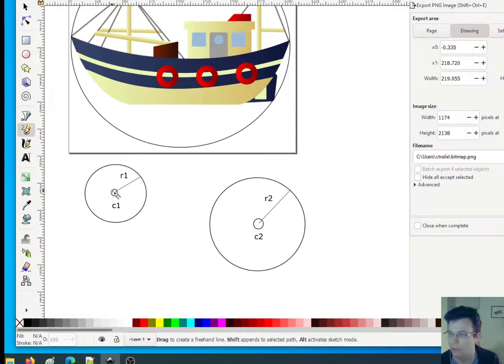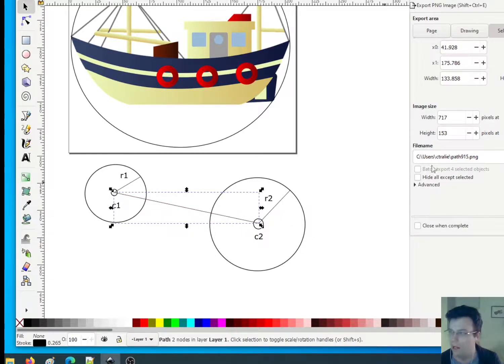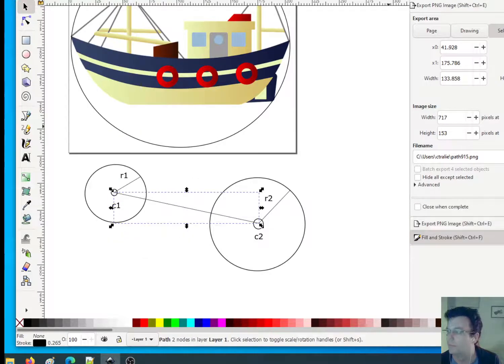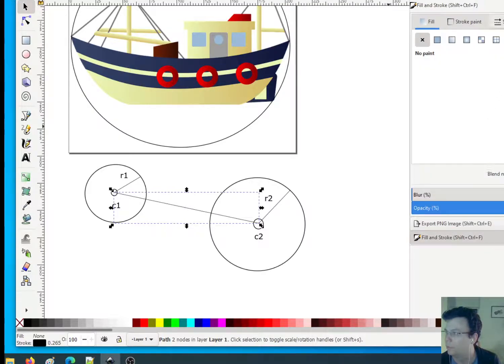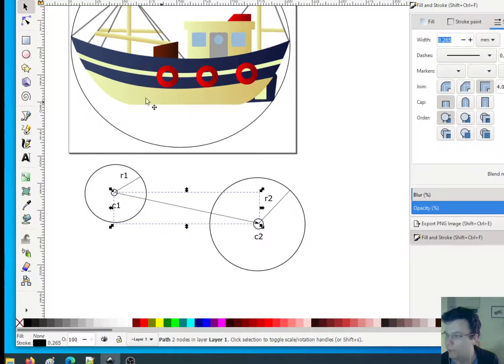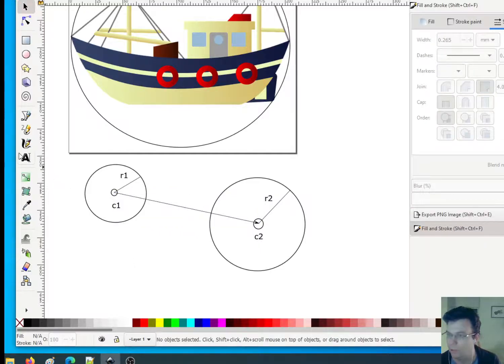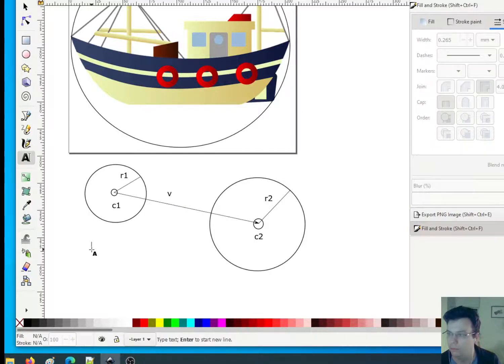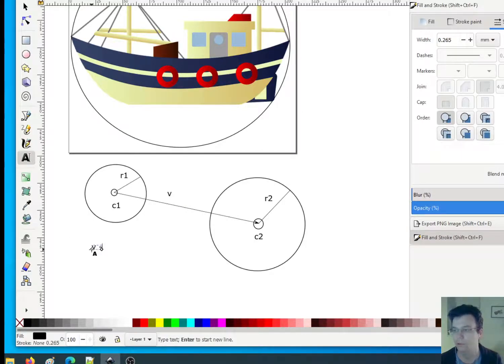constructing a vector between the centers and looking at its magnitude. So really I just want the length of this vector. I want to make this an arrow. Whoops. Okay. So here is the vector from C1 to C2. I'll call it V. So V is equal to C2 minus C1. So these are vectors.